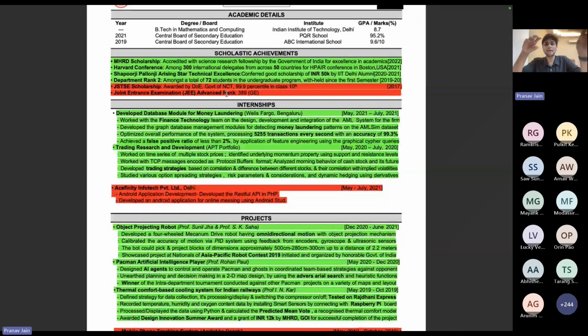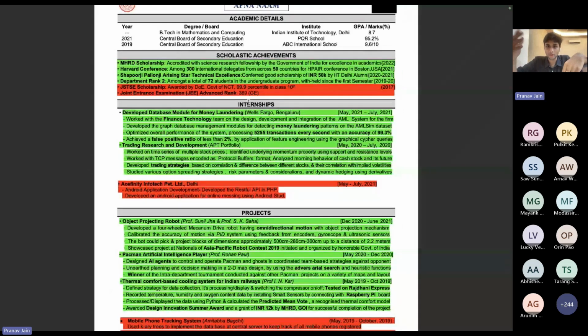Basically, don't bluntly write in half a line that my J rank was this, because this is redundant information. It will be presented on your second page itself. If you need to write your J rank, be a bit descriptive: that I got the J rank or all India rank of 389 after 1.4 million students appeared. This would be a better way to write the rank.